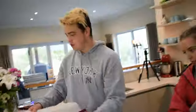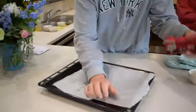That's satisfying. It's like cake batter. Now, this is the mixture and consistency you would like. Now, we're gonna get piping. Come on, Caitlin. So now we're gonna put baking paper on a tray.